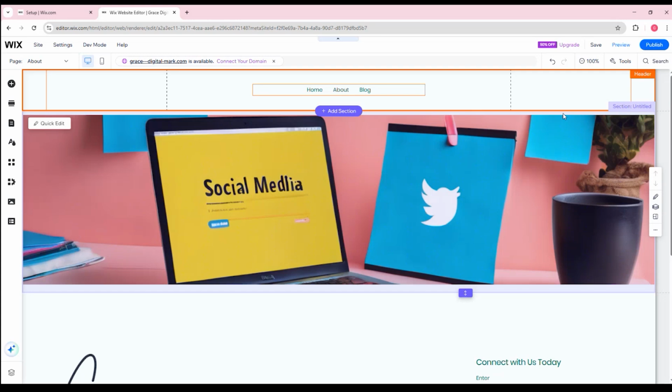Wix will give you a free wixwebsite.com domain, or of course you can go in and sign up for a premium account, and you can connect your own custom domain once you've gone through and followed those steps. And once your site is live, you can still update anytime, like I said, whether it's adding new content, tweaking the design, or fixing any issue. Wix will let you easily make changes and publish them at any point you want.